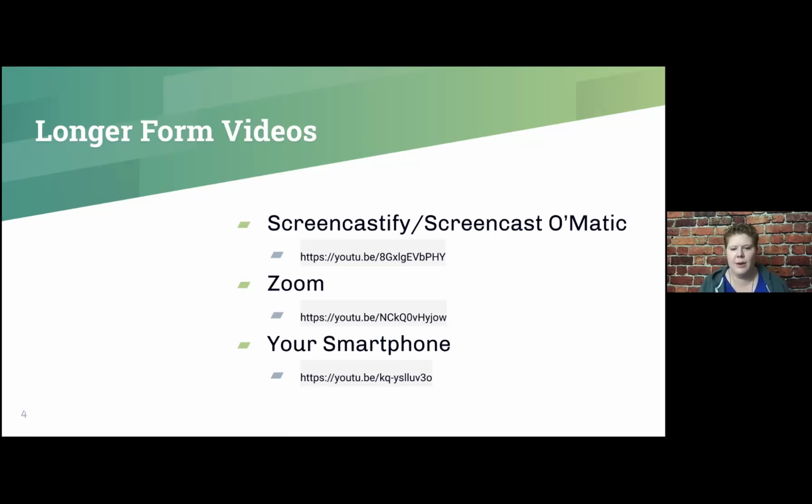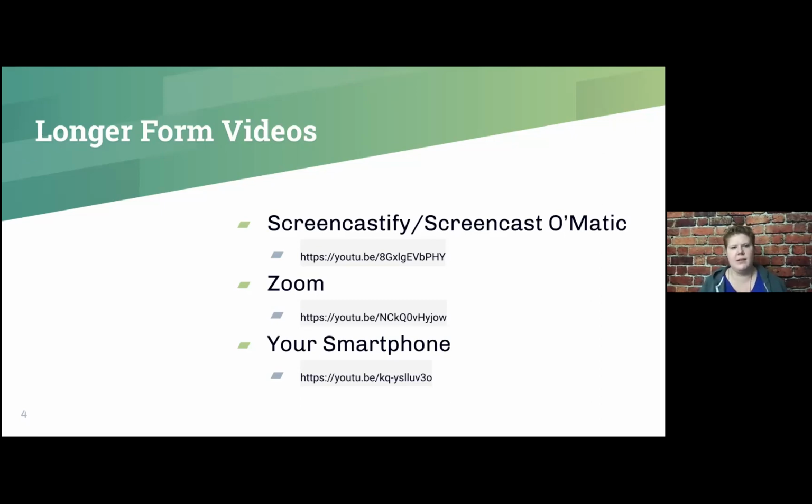And not everybody wants to experiment with the world of making videos right away, or they have to dip their toes in. Like I'm still trying to get up the nerve to learn how to use Adobe Premiere, because I'm scared of this video editor. So it's okay. But Screencastify or Screencast-O-Matic, our school bought us a subscription. If yours hasn't, I think it's like $50 for a year of Screencast-O-Matic.